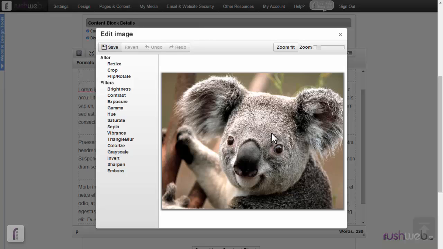So here's our image. Right now, this is a fairly large image, and we want to shrink it down. It's too big. So let's start by first resizing it. So right now, it's currently 1,024 pixels wide. So let's make it about half that size. So let's go 612 just for fun.